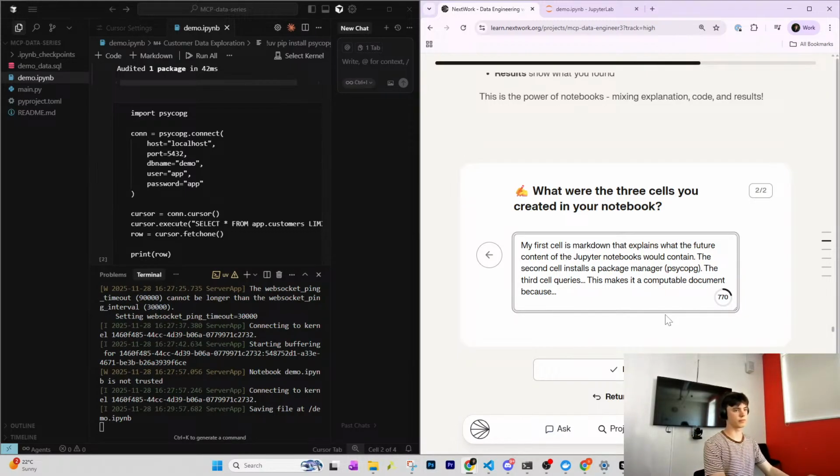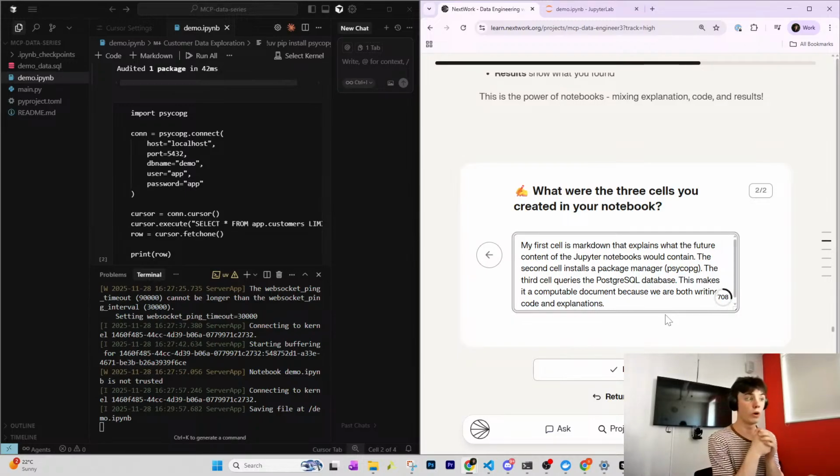Third cell queries the PostgreSQL database. This makes it computable because we are both writing code and explanations.